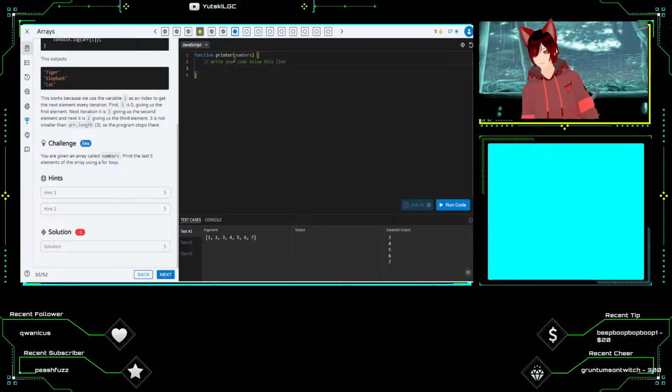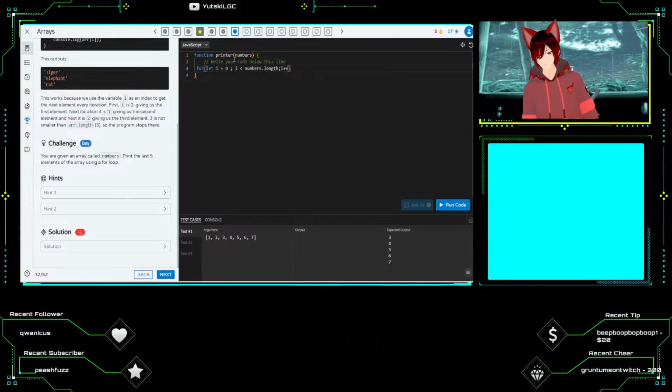You are given an array called numbers. Print the last 5 elements of the array using a for loop. Okay, so for let i equals 0, if i is less than numbers.length, add 1 to i.